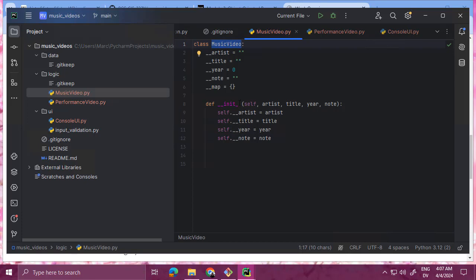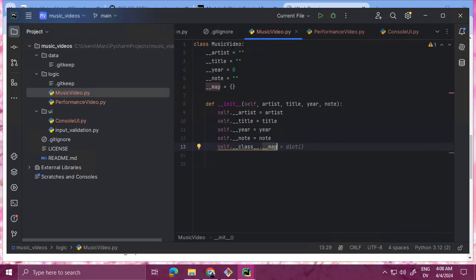And so if I want to add this object to this property of the class, the way I reference that is I say self.__class__. So that gets me MusicVideo. This is the new music video object I'm making here, the self. And then __class__ is going to be this music video class, and then map from there.